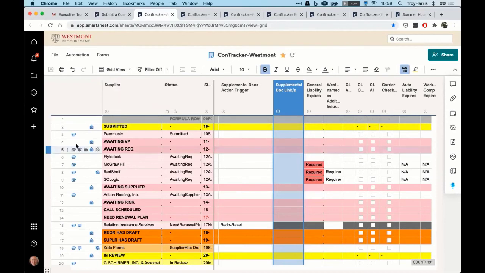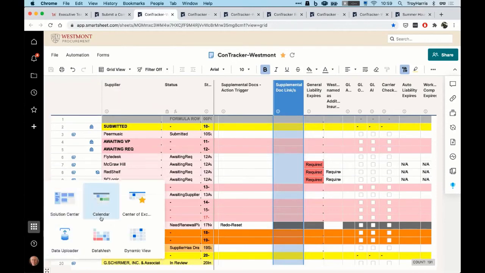So yeah, in our package, we have access to their center of excellence. We have dynamic view, which I showed you briefly. There's a feature called data mesh that we are just starting to implement that enables sharing of data between sheets easily. Data uploader grabs information, and there's a bunch of ways in which we've been using data uploader to pull things from Excel files dynamically into this. There's a pivot that works like Excel's pivot tables, and Google Sheets has pivots. There's work apps. There's a more sophisticated calendar thing built in.